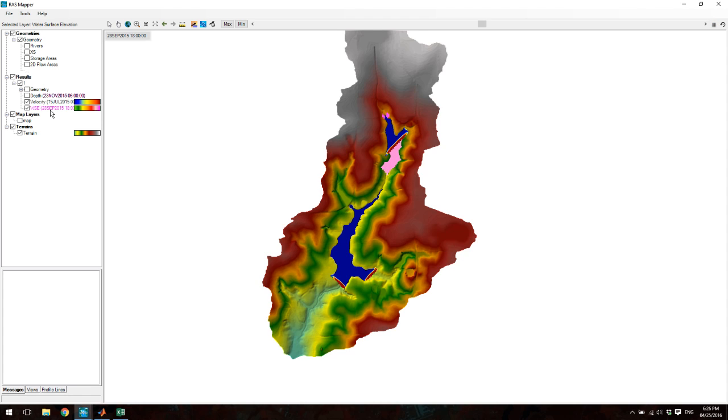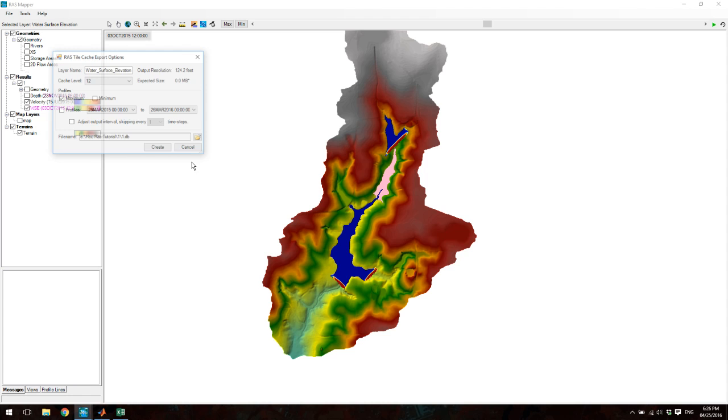So I will pause it. You can also export the data here to a database and edit them, post-process them in ArcGIS, but you have to delete these underlines. Minimum and maximum and profiles, you can create it and save it wherever you want.